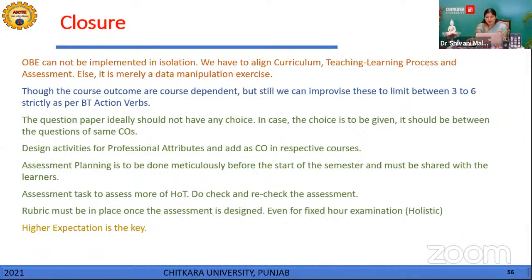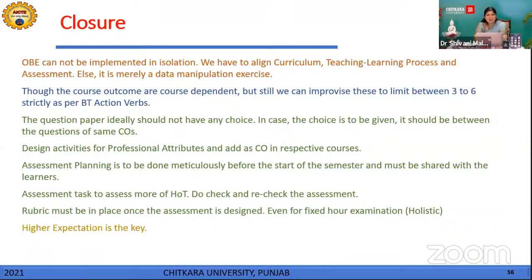So we have come to the closure of it. OBE cannot be implemented in isolation, everybody knows. We have to align curriculum, teaching-learning process, and assessment, because these are the three parts of that triangle, but Dr. Mantri has very nicely explained that until and unless they are aligned, we can't have a good education process or an improved process in line.